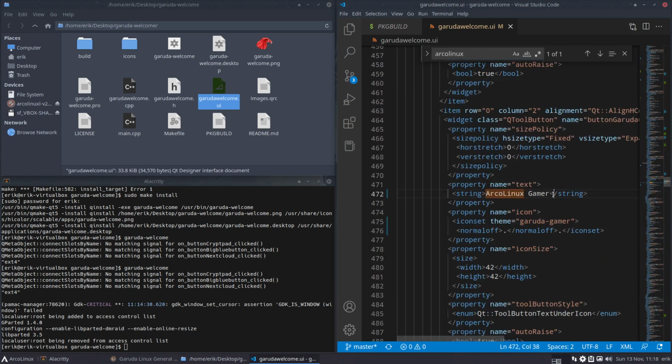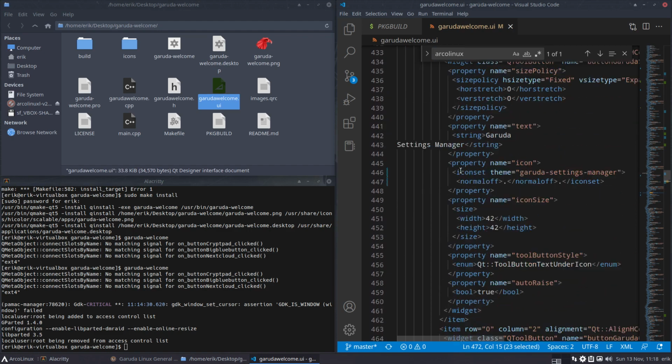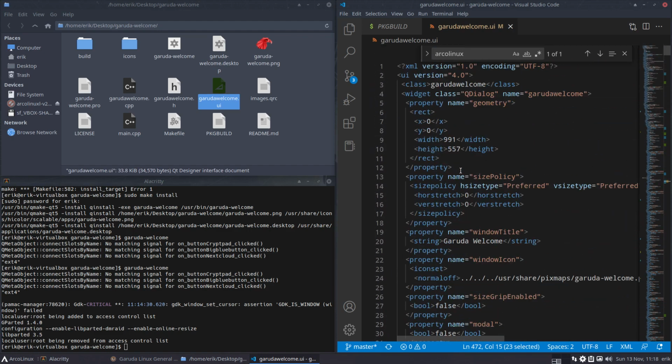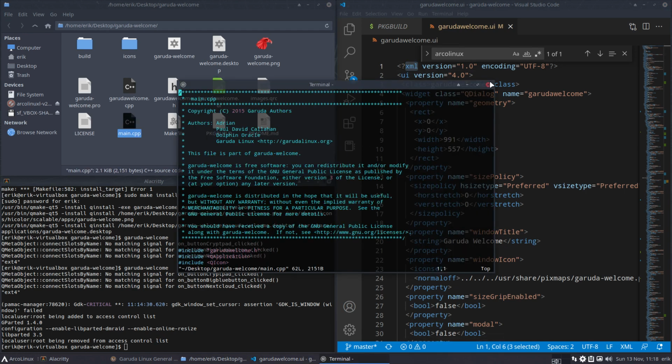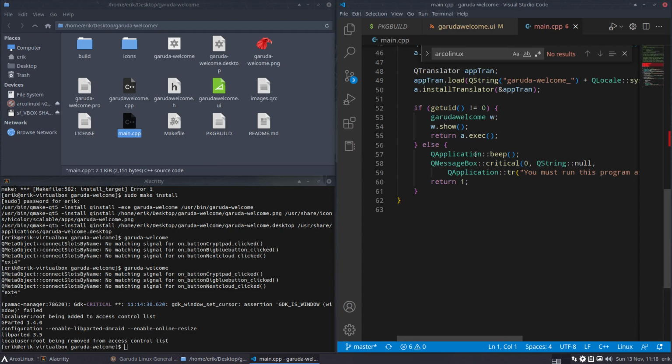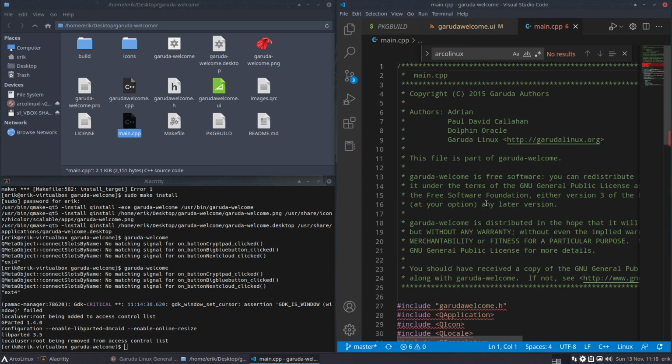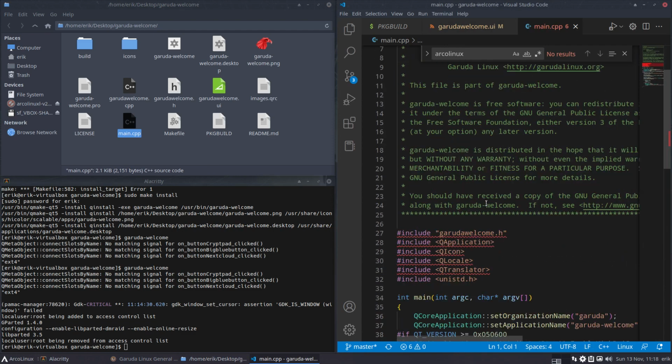ArcoLinux Gamer. So it's written away inside this XML file. But these things, CPP, they're really not my thing, right? This is built, compiled, I guess.